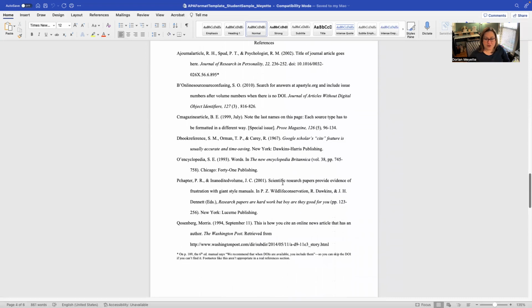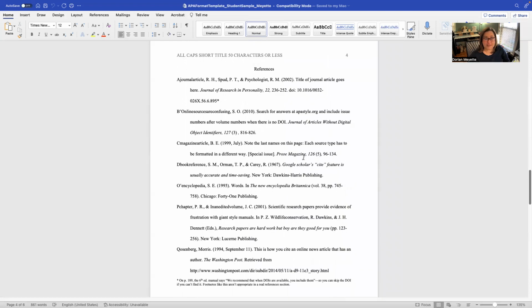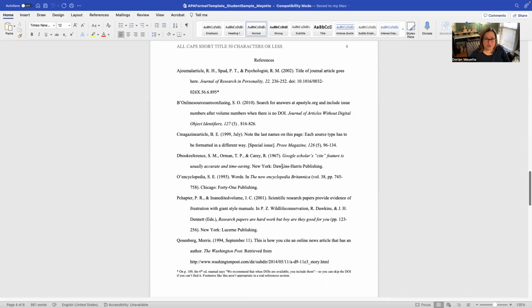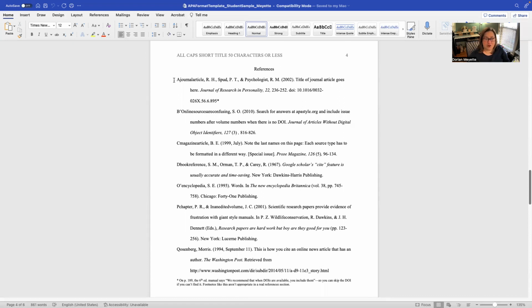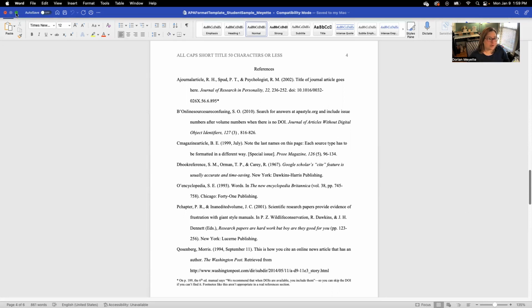And then on this last page, trust me, this will be the best thing that I've shared with you the whole class. When you start doing your references, you're going to be, thank goodness. This page tells you all the different ways, and your book gives you some instruction too. But this one in particular is awesome because it's already formatted for you. So if you have, say, a book versus a journal article versus a magazine article, they're formatted slightly different, and these are already done here as different samples, so you can kind of look up to see which one you have, and then you can use this format to enter that. So this is just one thing that I wanted to share with you.